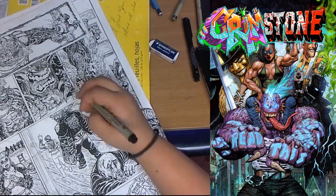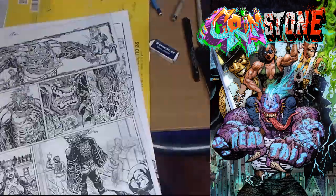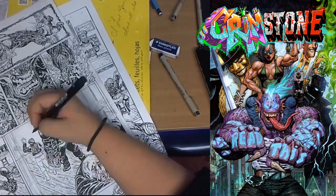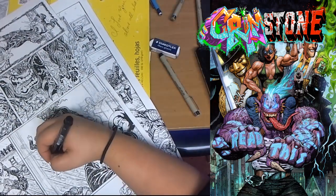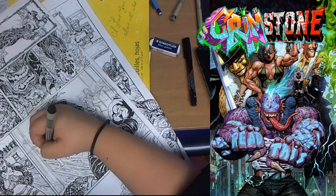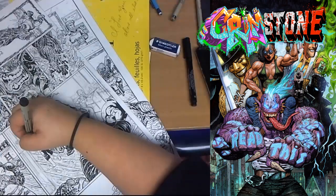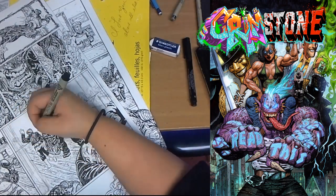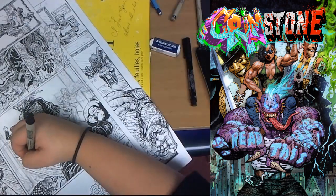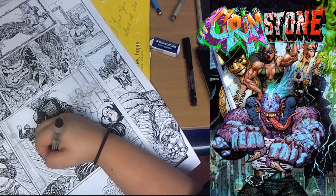When I bounce ideas off my brother, he does that to me, things just fall into place. And I think a lot right now in my career in doing comics like this, a lot of that is just being in the right mindset at the right time or even at the right place. Always thinking about your process and your creativity and your stories. It just helps a lot because things could just fall into place like that.